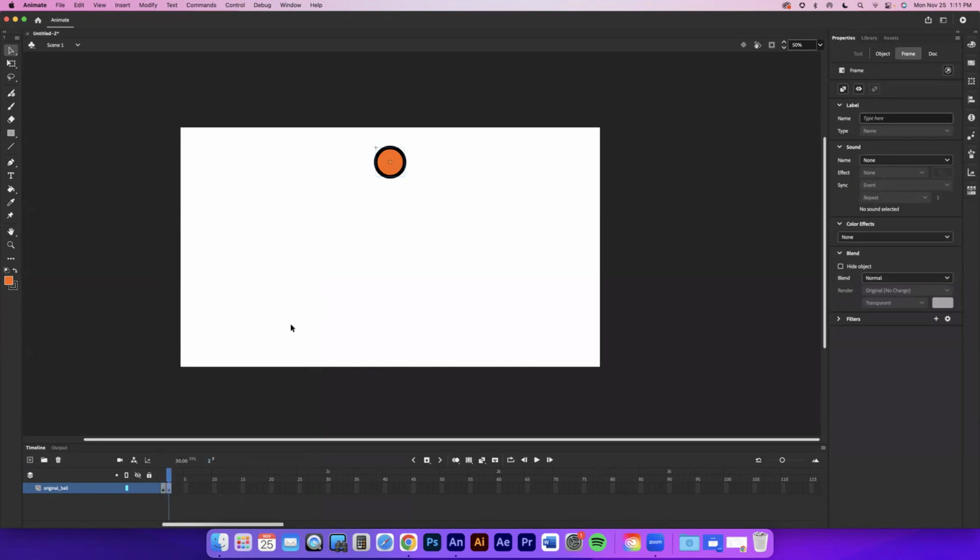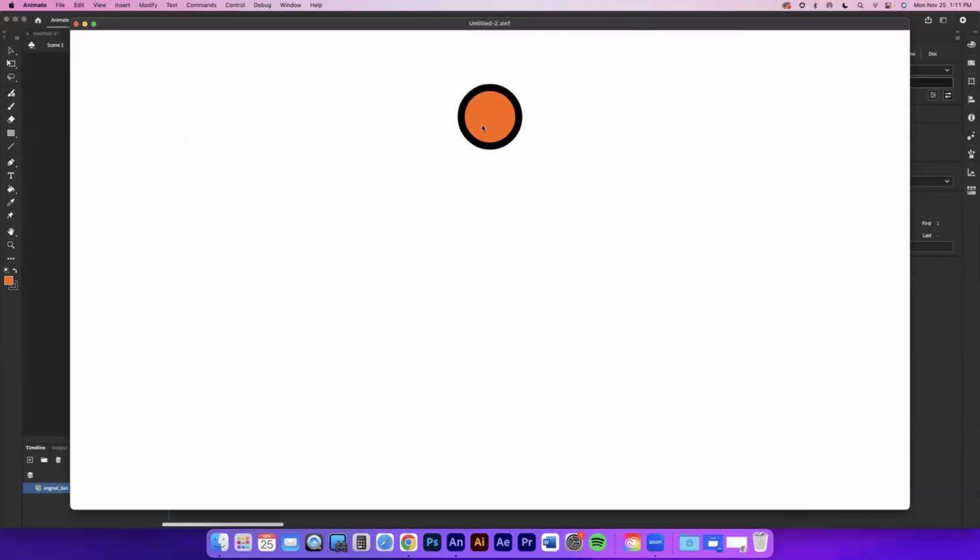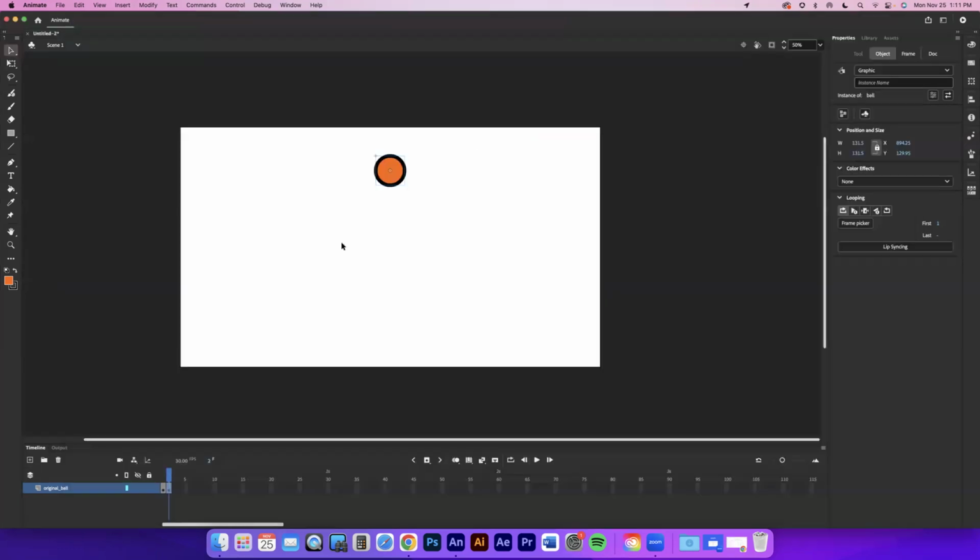And so that basically is showing us a 2-frame animation with a ball in the exact same position on both. If I take this one and just move it down a little bit, I'm going to hold Shift and move it just to here. And then if I test my movie, Control, Test, what we're going to see is a 2-frame animation of this thing moving back and forth 30 times a second, which is very fast. That's a 30 frame per second animation. I'm going to close that and go back.